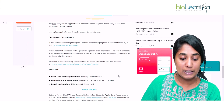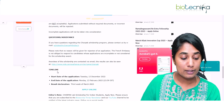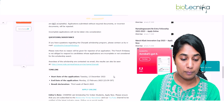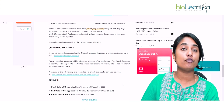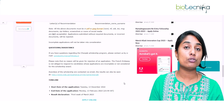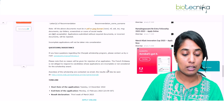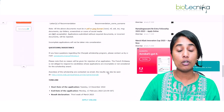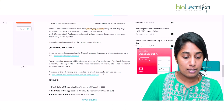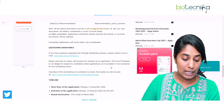Once you submit your application, the results will be declared and sent to you via email. The application deadline is 13th February 2023. If before this deadline you do not have the invitation letter from the French institution, you can send the email conversation that is ongoing as proof. You can send it to the specified email ID provided.